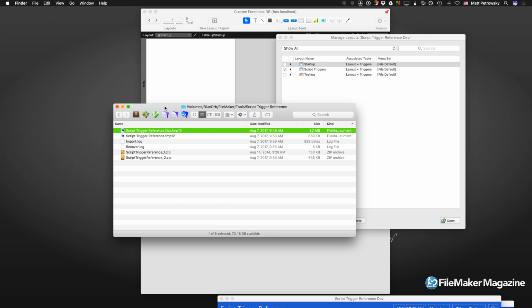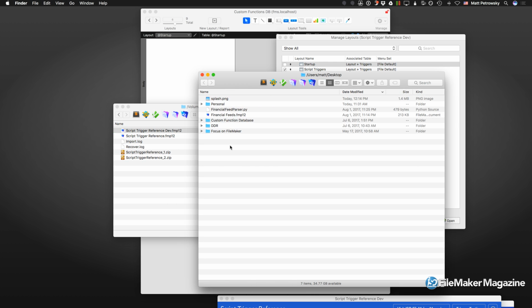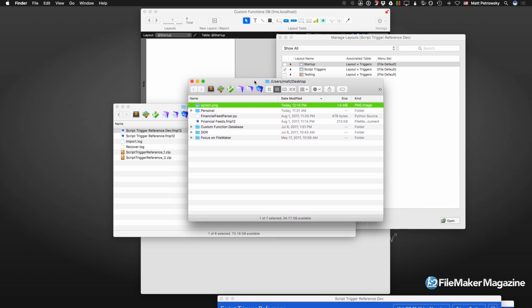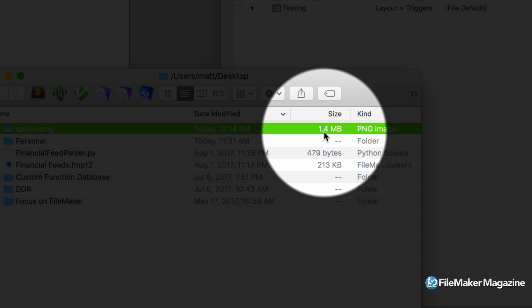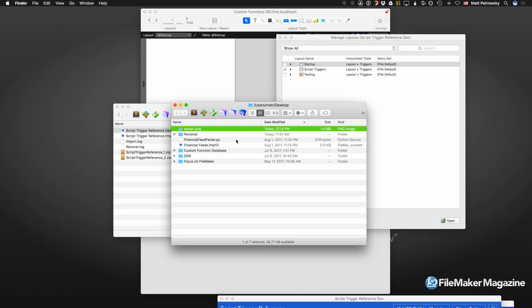Let's open up another window, and there on my desktop is Splash right there. Now, one of the things that I like to do is I like everything in FileMaker that is going to load to be as light as possible. So here we can see that this is already 1.4 megabytes, which is not huge for this file. It's not that big of a deal, but we have to remember if we had, I don't know, 150 clients connecting to this, wouldn't it be nicer to load a smaller amount of data?